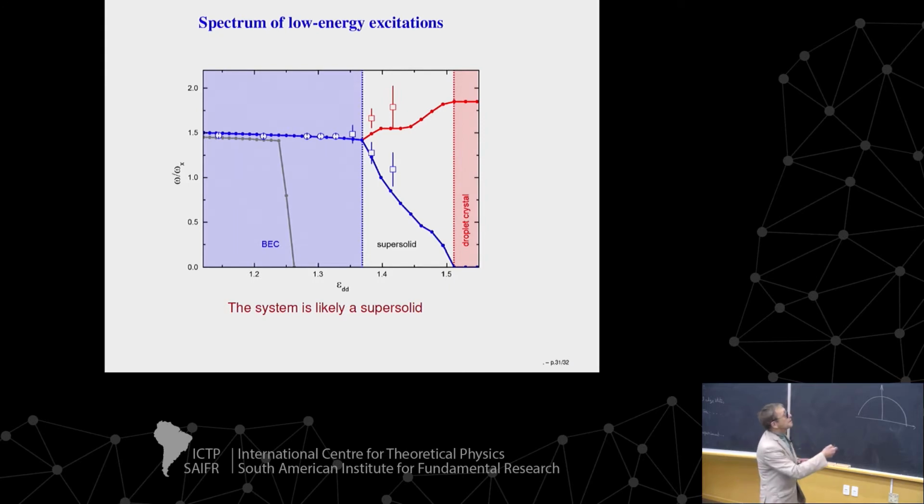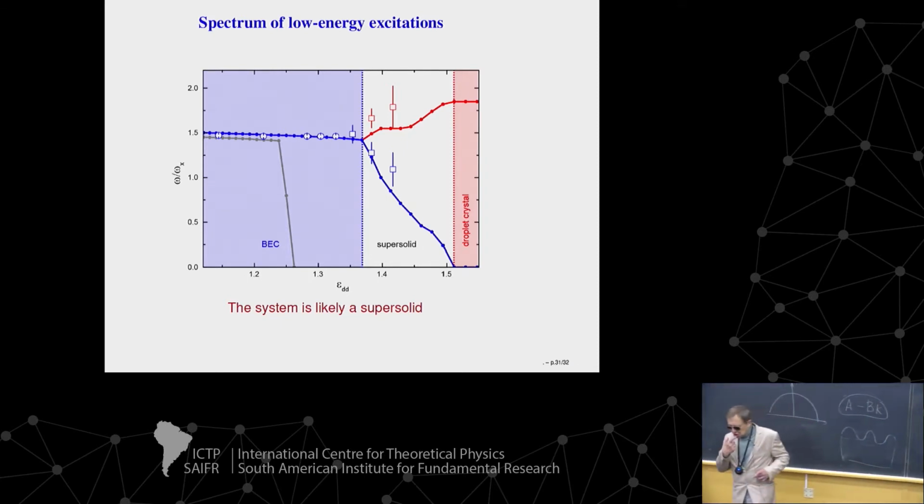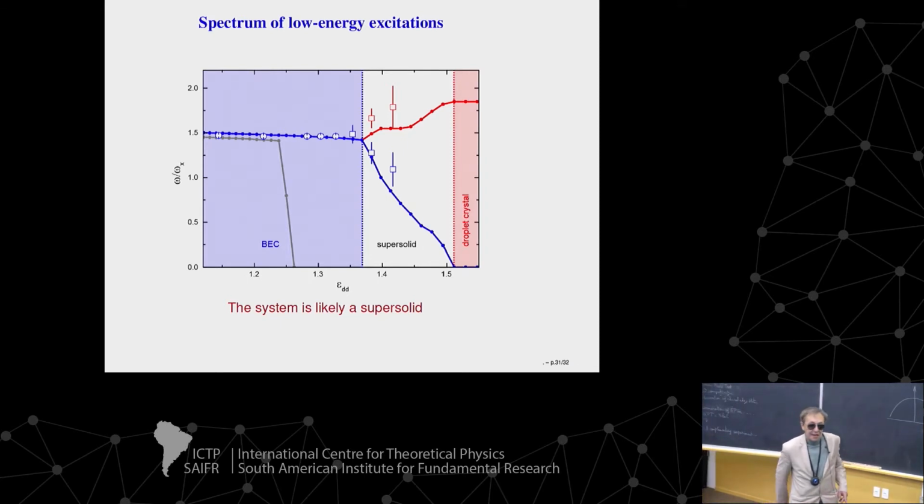And this upper branch is just the ordinary branch, let's say oscillations of my condensate. And this lower branch describes oscillations of the lattice structure with respect to the fluid. You have this stripe phase on top of a uniform condensate, and then this may oscillate with respect to this fluid. And this is the lowest branch. That's what people say, and this is what has been measured in all three experiments.